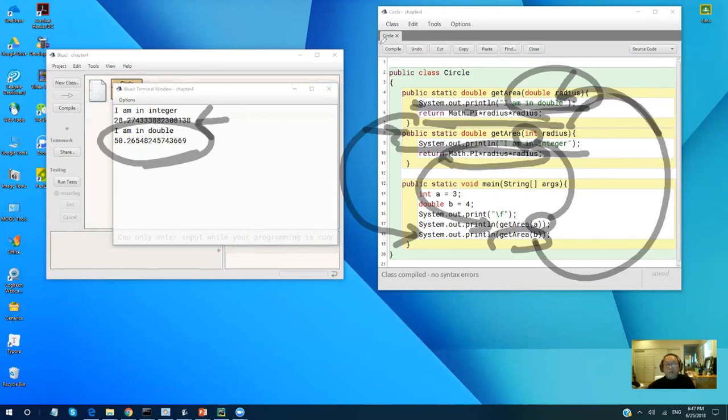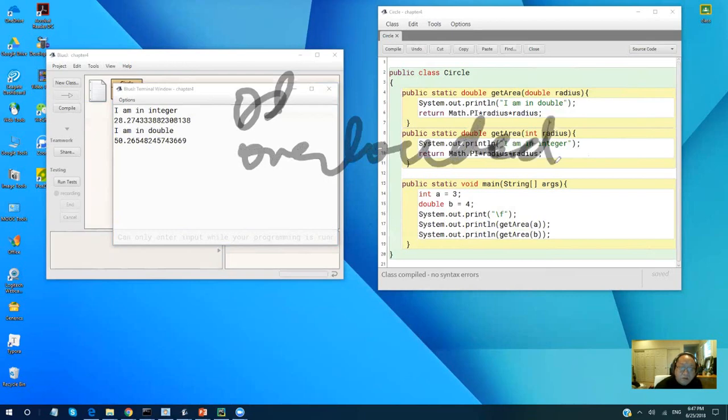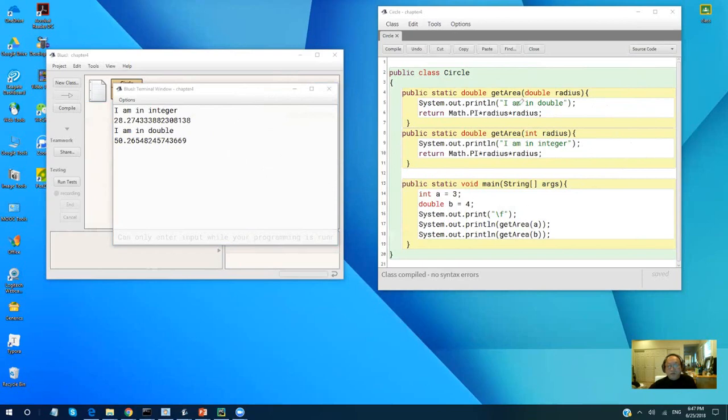Okay? So a function can have the same name, but different parameter type. It's okay. Actually, they are two different functions. Okay? And there is a name for these. These two functions called overloading. These are overloading functions. An overloading function means the same function but with different parameter type. And they perform in the same way, but you need to handle different data type.